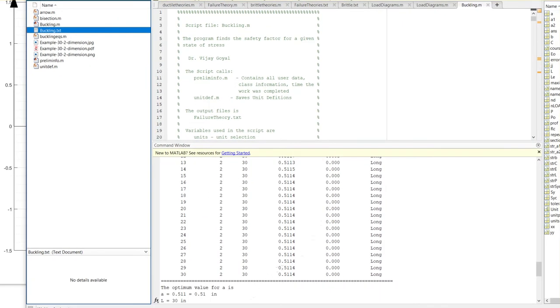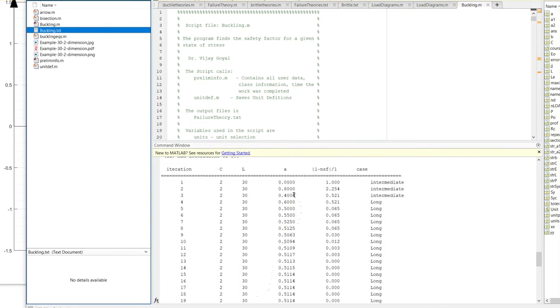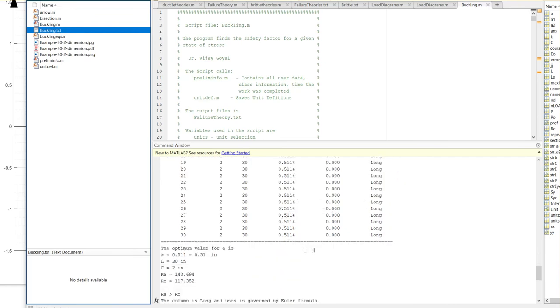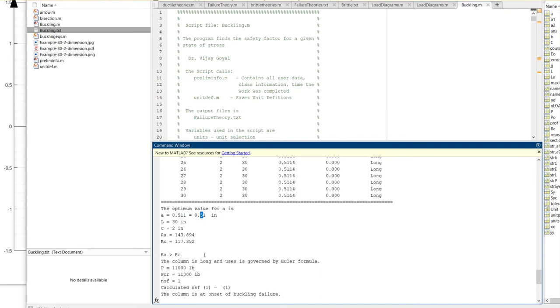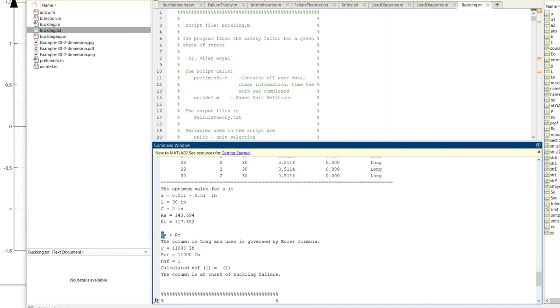And then it gives you all the iterations. You can see I started with this iteration, and it started with the intermediate column, and then it went along and ended up being a long column, and this is the answer, and that's the answer we got by hand. And then it says the column is long and uses the Euler equation.